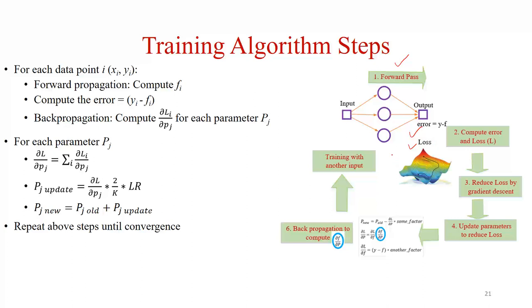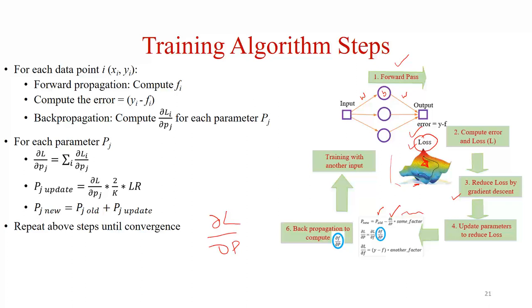If you imagine that this is a 3D plot of the loss function, we have to go to the bottom of this graph to minimize the loss function. So we use the gradient descent method. Basically, we have to update the parameters, which are the weights and biases. Every parameter we have to update to minimize the loss function, and the update will be the old value minus some factor we'll talk about later on, and the main component is the delta L over delta P. Delta L over delta P is what takes me down this steep hill.